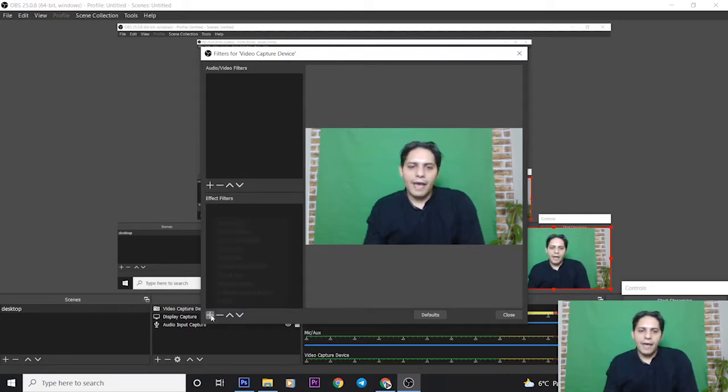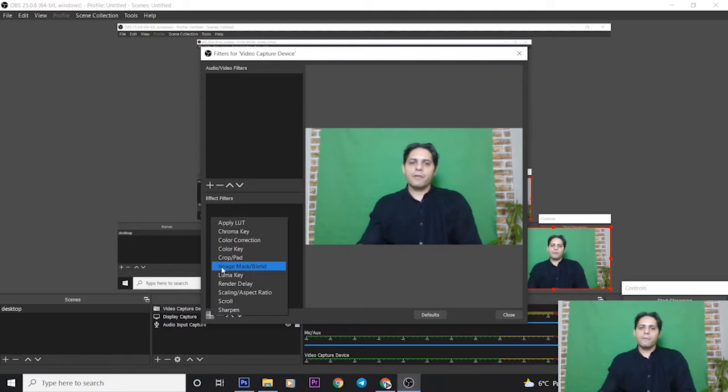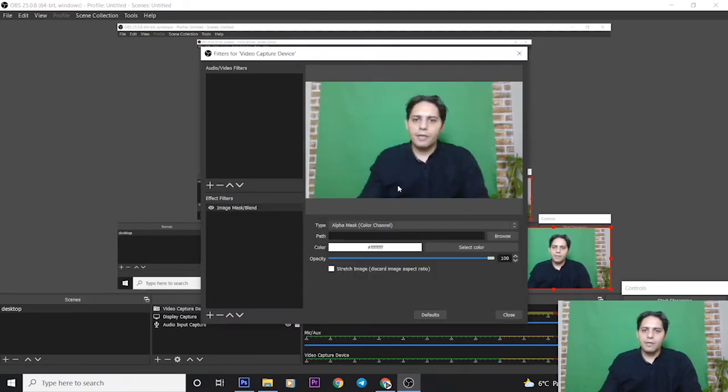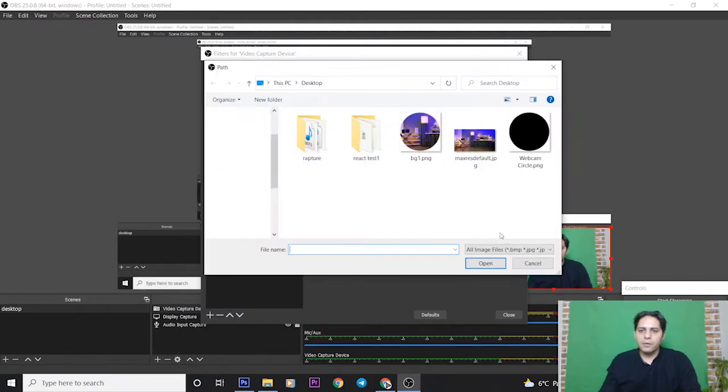Here we add an image mask, and for the image mask we select our first circle, our black circle. Leave it with its default name, and here browse our computer and select our black circle.